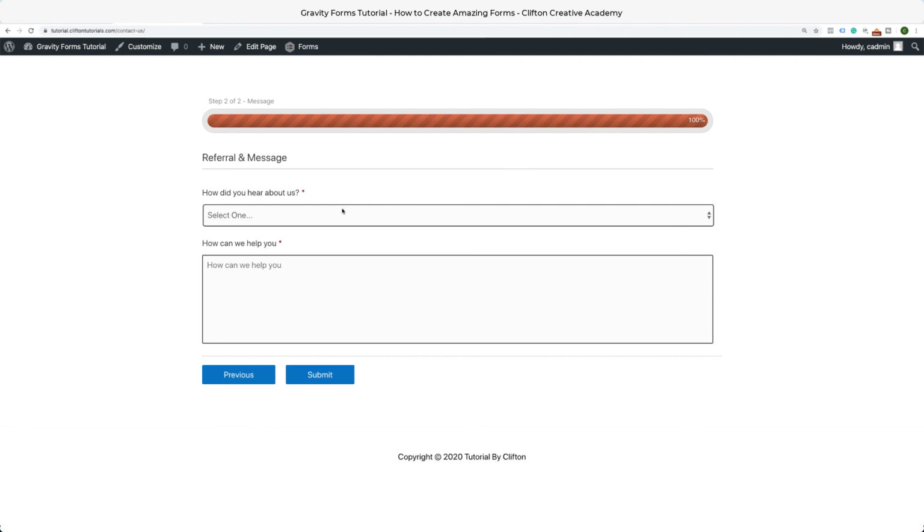plugin that is strictly dedicated to creating forms. Some themes and some other plugins have form attachments, which is just basically it has a form as a sub feature. The great thing about Gravity Forms is that this is the primary feature for what it's used for. So I highly recommend using a form like this to basically create any kind of form that you want.